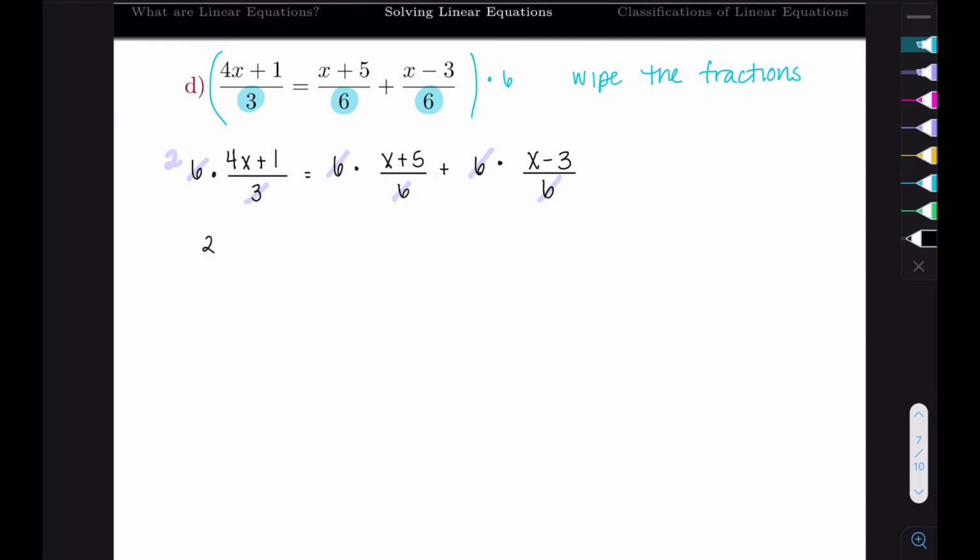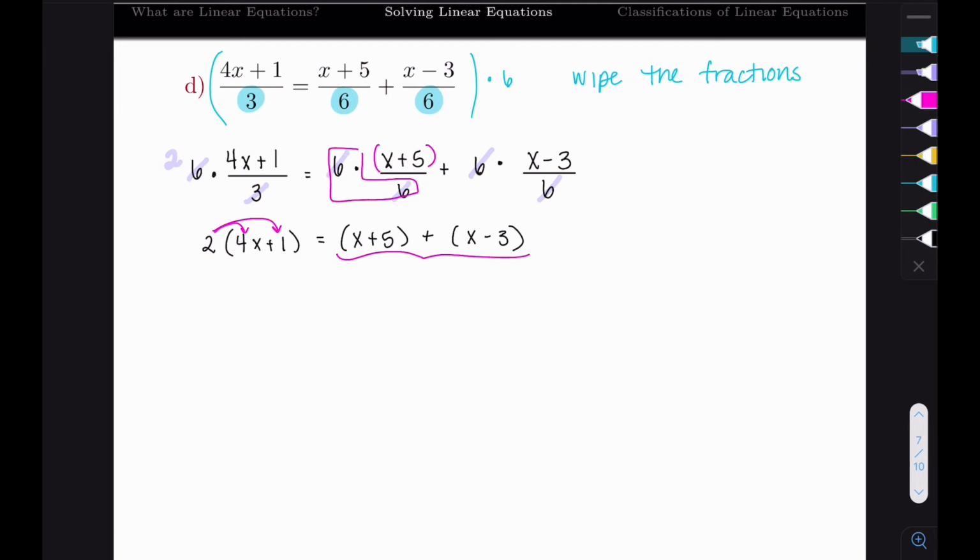So I need to take 2 and I need to multiply it by the entire numerator. And then on the right-hand side, we're just going to have the one numerator plus the other. And from here, now we just solve it as we did before. I want to get rid of all these parentheses, so we need to distribute the 2 to both pieces. Over here, I don't need the parentheses. I just made it that way, so in case you had something that was left over when you simplified, you could continue in that form.